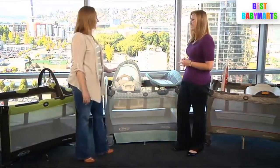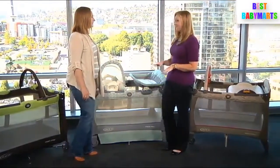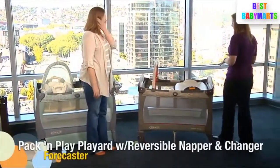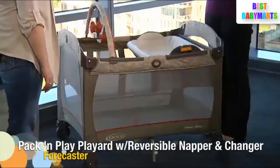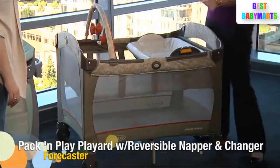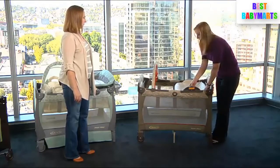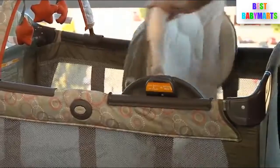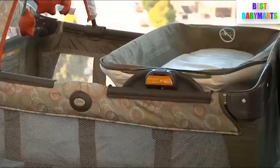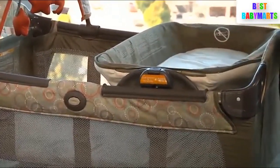So what if parents want some of these features but also want to be able to travel very easily with their playard? That's actually a really common request. So here we have our Graco pack and play playard with reversible napper changer. So this playard actually grows from newborn to infant to toddler mode, but it has this great two-in-one feature at the top. This is the newborn napper station, which is cozy for a newborn. And you just flip it over and you have a changing table. So you don't have to run to the nursery when you want to change, but you just have this one simple accessory to remove when you want to pack it up and go.